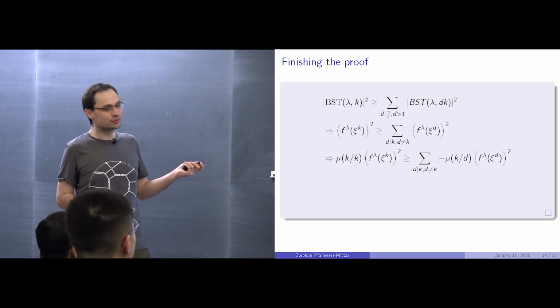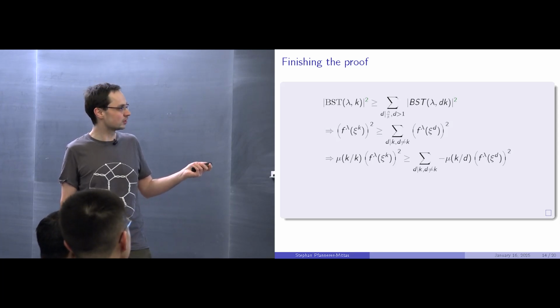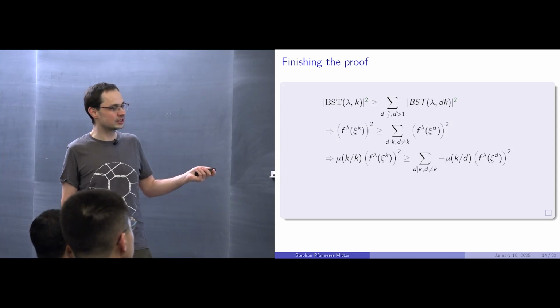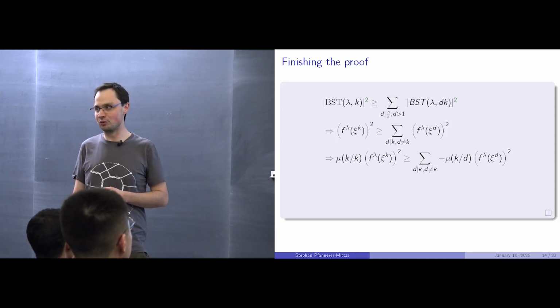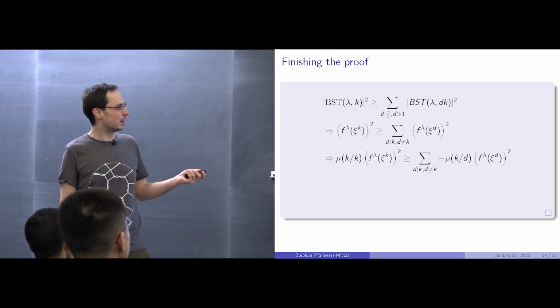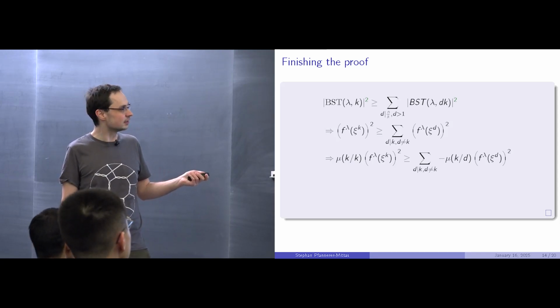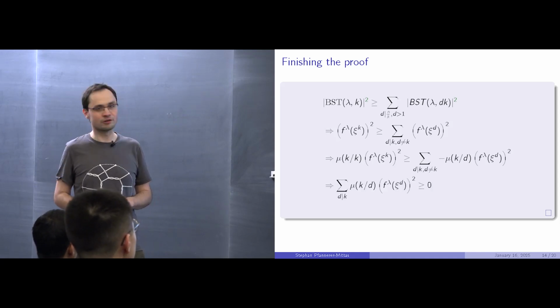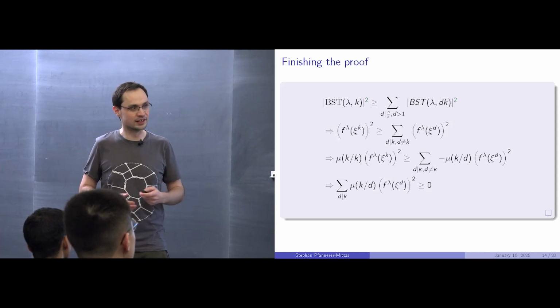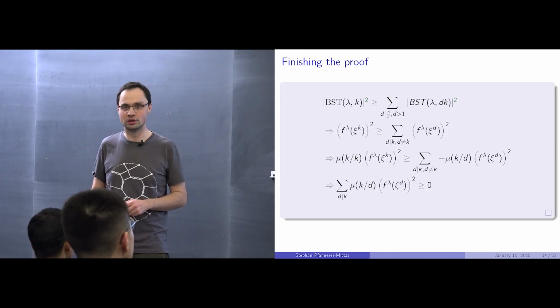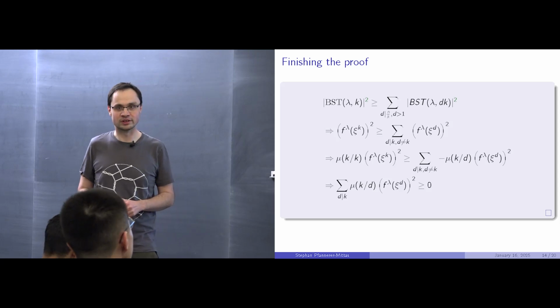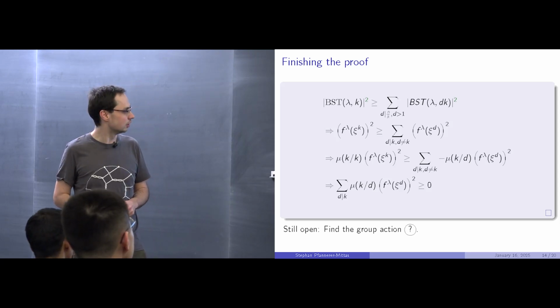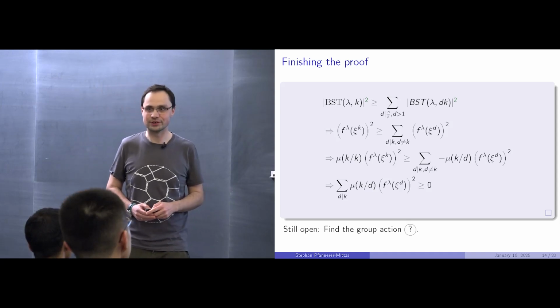Now we can sneak in these Möbius functions in there. Mu of 1 is 1, so here we are positive. And I told you that these Möbius values are only plus or minus 1 or 0. So by putting in some signs in here, I only make this part smaller, or leave it the way it is. And then I can write everything to one side. And this is precisely the inequality that we need to show to apply Alexanderson and Armini's result, and it's still open to finite group action.